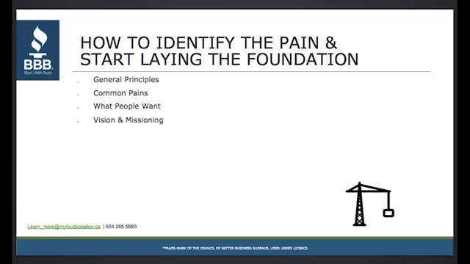So maybe it's to become industry leaders. Maybe it's that your marketing strategies are not effective and you really want a marketing strategy that yields results. Maybe it's that your sales are low and you really need to amp it up. So oftentimes these pains and these general principles will help you not jump to conclusions, but address the pain without actually making assumptions, so that when you dive into the research phase, you know the type of information you're trying to gather. So that leads into the vision and mission.